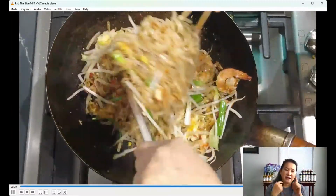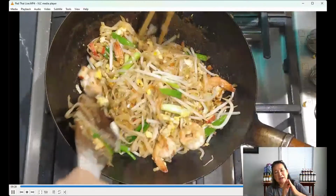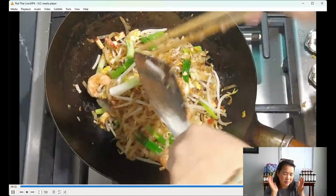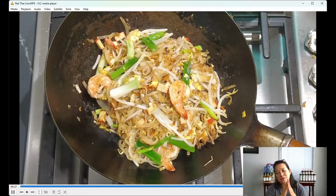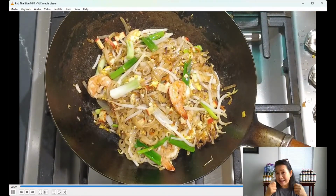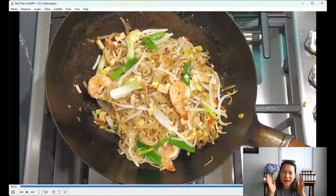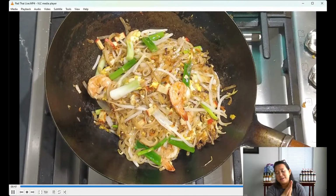Now, again, when I say stage cooking, it means that you're putting things together, and then you look at the noodles and you're like, okay, maybe it's not dark enough. I'm pretty sure you've eaten Pad Thai before, right? So you're gonna say, okay, I need a little bit more, or you can taste. Once you taste it, you can say, I need a little bit more sauce. This is where you add a little bit more before you're actually done.